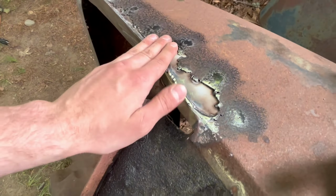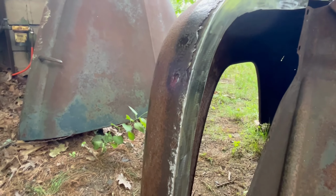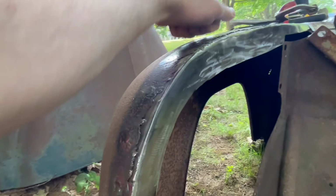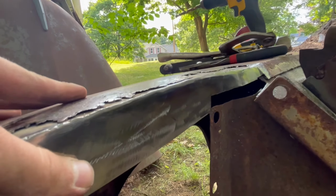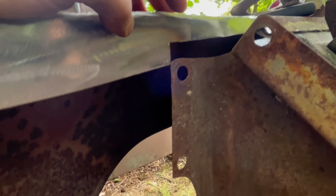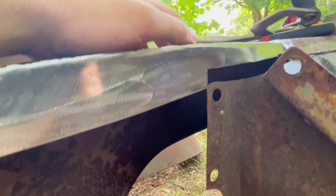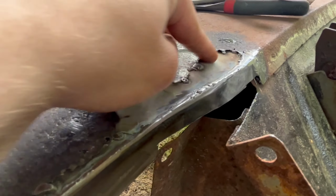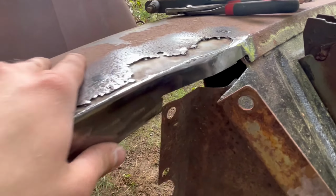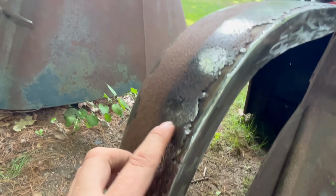But yeah, got a full area now where I can drill mounting holes and then mount it back where it's supposed to be, and it's solid again. Now, I don't really know what they were doing up here. If this attached to the inner fender somehow, or how that worked, because all this was gone, if you remember. It was all that. But now it has inner structure and underneath structure, and there's a couple tacks in here.